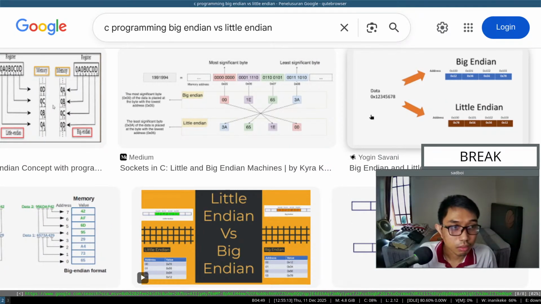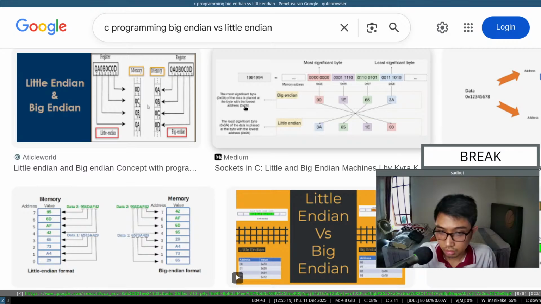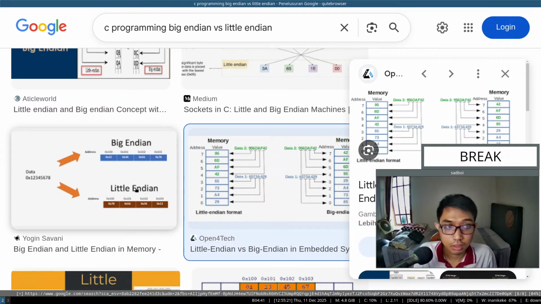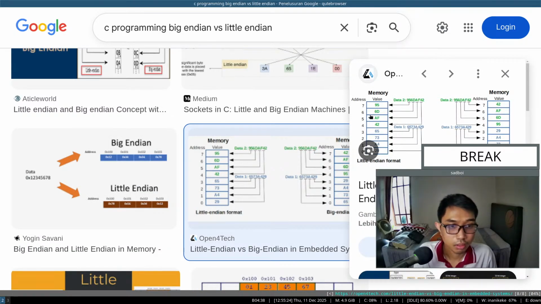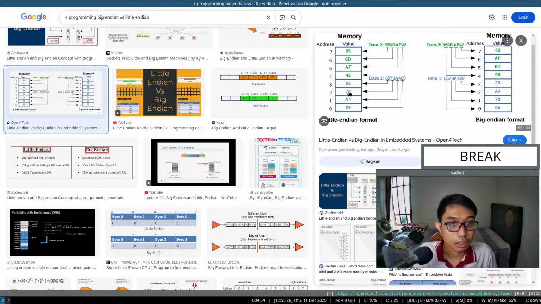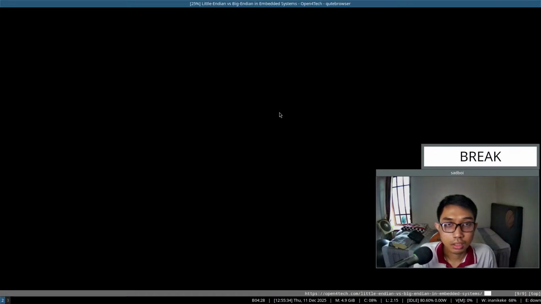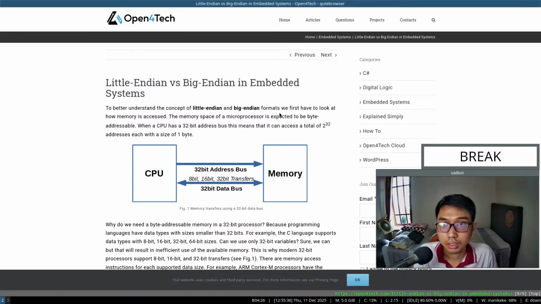Is this the one? Or maybe this one. Wait. This one, right? Let's see if we can access this.